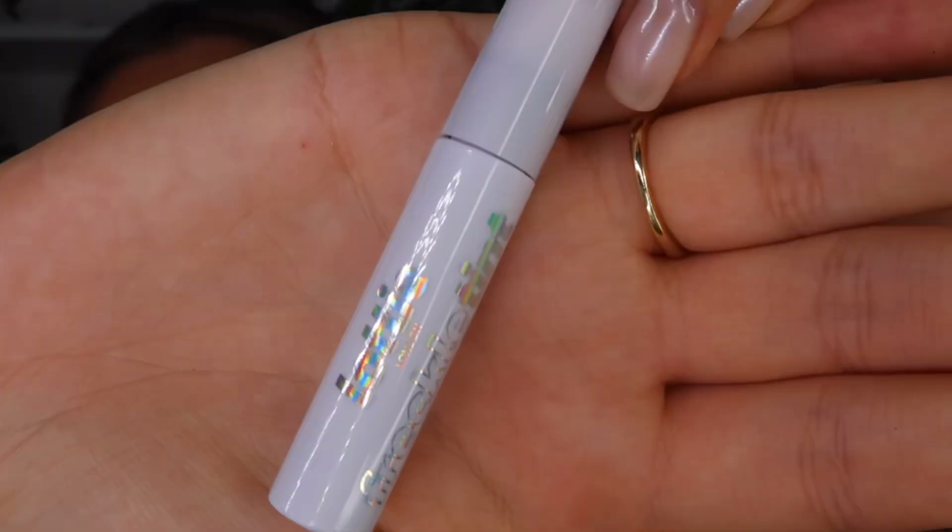Whilst that's drying down, let's do something in the meantime, and this is the Lottie London Freckle Tint. Also, the packaging is so cute, look. There we go. How pretty! I don't know how I want to do it. I don't know whether I want to put it on my finger and then tap it in, because obviously I have got powder on. Realistically, you'd want to do this before powder. But we don't think ahead. I think I'm going to dab it on my finger, do some little dots, and then tap it on. And then I can really control it. It's not going to come out too heavy. Let's try.